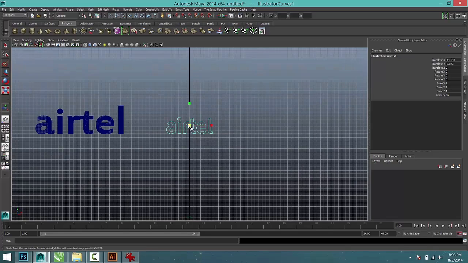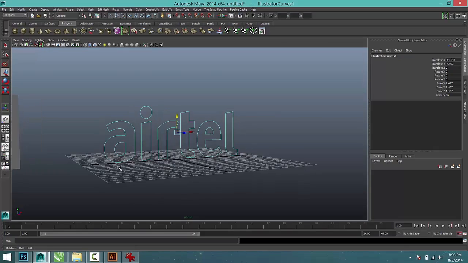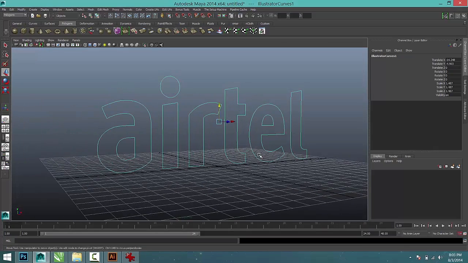I can scale it up a bit. Okay, and do that. And so we're close, not completely just yet. Okay, I think that will work for now. Alright, so come back here, and there's our curves.